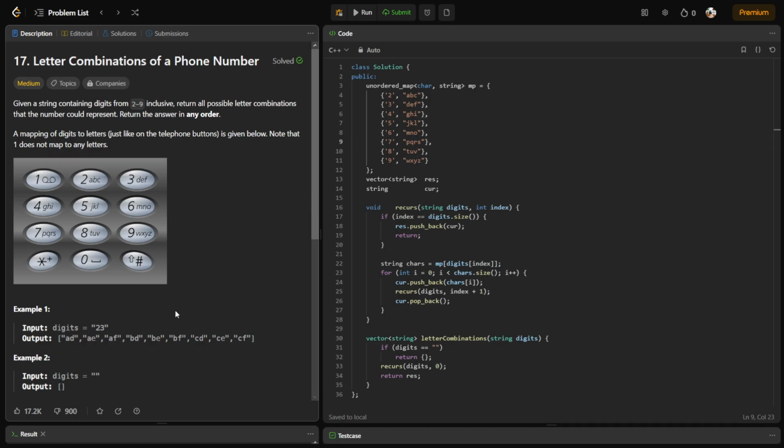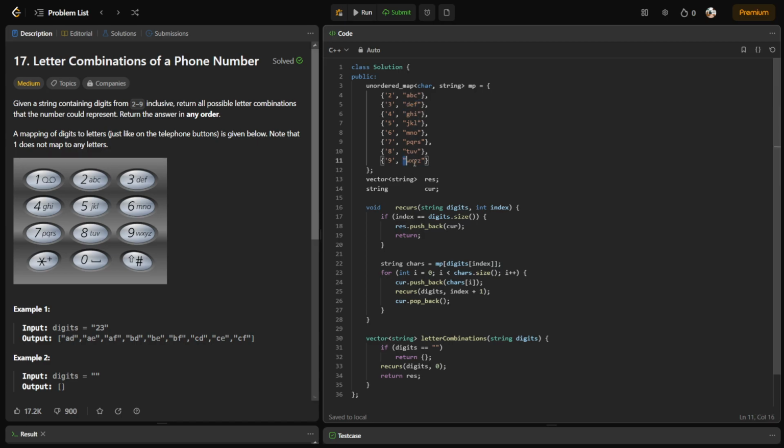And honestly, this problem might look a bit scary at the start, but the approach I had was pretty straightforward in a way. So first thing first, I will need to have a map, right? This map will basically map from the digits to its respective string. For example, 2 will be ABC, 3 will be DEF, so on and so forth, right?